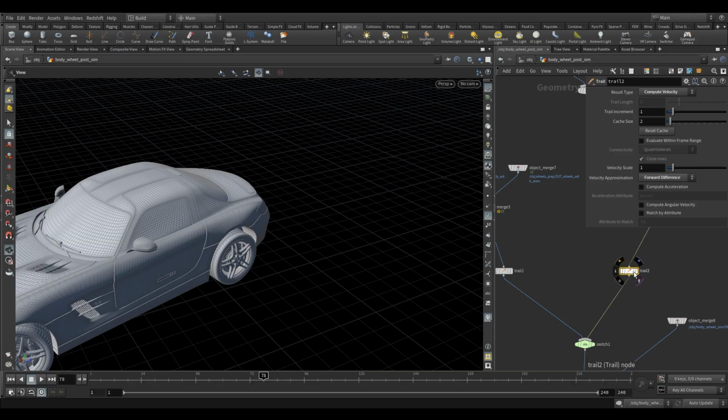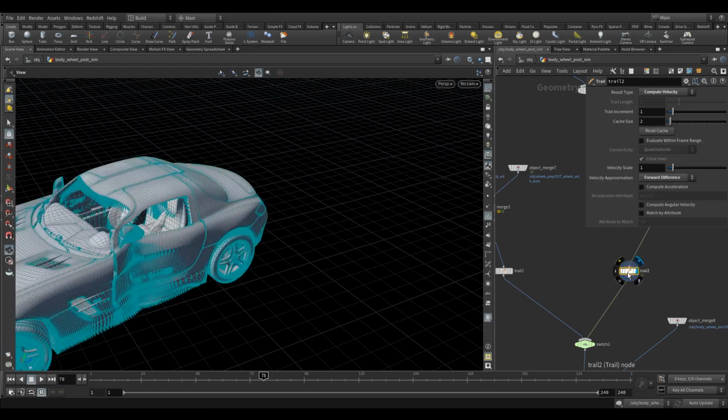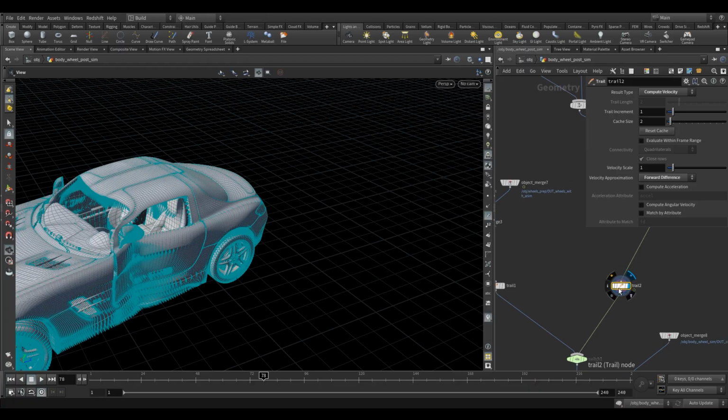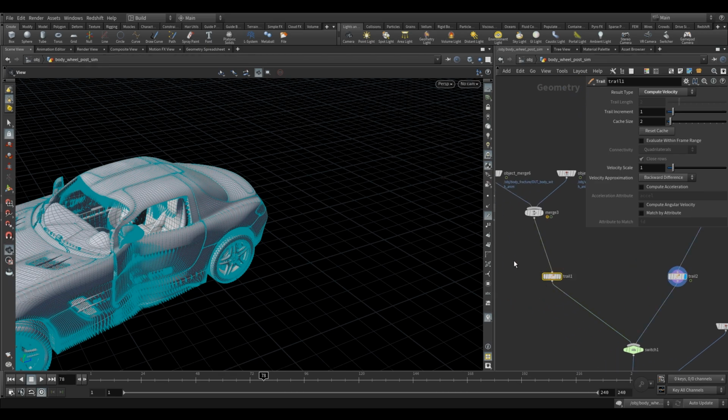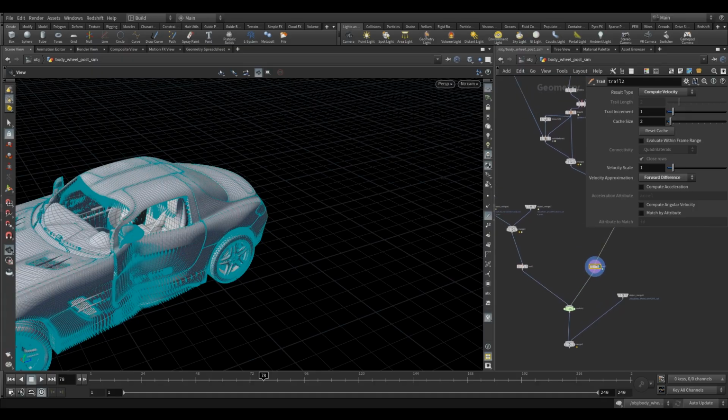So if you remember this, what this does is calculate the velocity based on the difference between two frames, and this will be based on the current frame and the frame after it. And the reason I'm doing this is because before frame 77 we don't have any information, right? So if we calculate it with a backward difference from frame 77 to 76, there's no velocity, so we'll have a gap and there'll be one frame without any motion blur. However, on this one we have information in both directions, so it doesn't matter. We'll just leave it on the default, which is backward difference. And also I'm just going to do that on the glass. I'll do that in a moment.